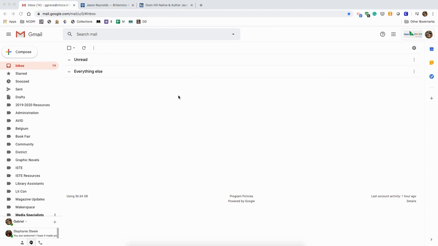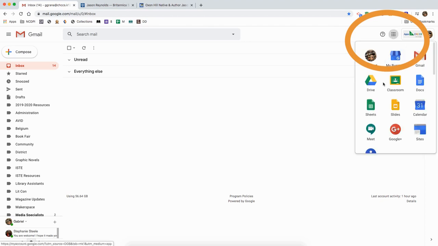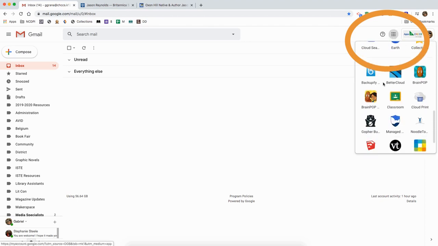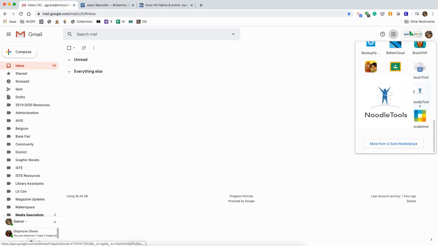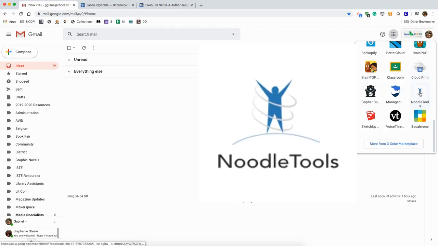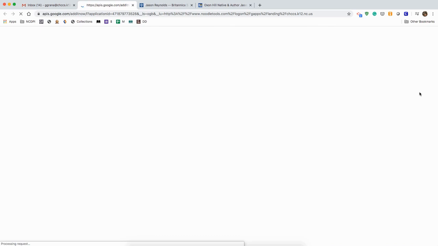All right, so first of all, we are on a Gmail screen because remember, the best, most sure way to get to NoodleTools is by using, that's right, you said it, the app waffle up here in the corner through Gmail. Now, why that's the case, I don't know, but it's always going to be here in Gmail. So let me click the Google Apps. I will scroll down until I see the NoodleTools icon, and there it is. I'll click on it. Now, it should log me in because I'm logged into Google.